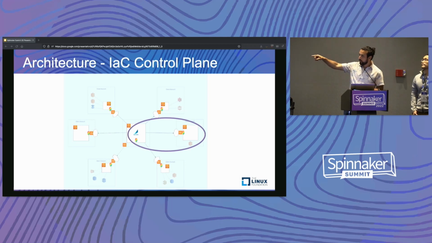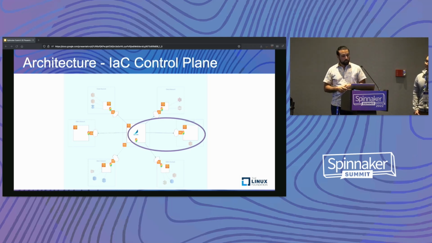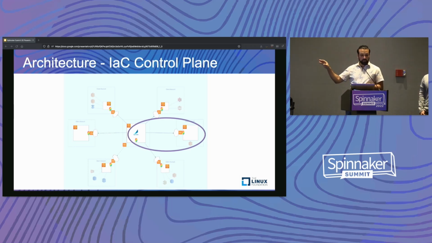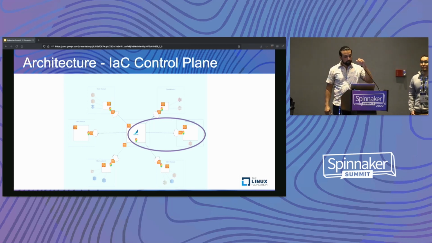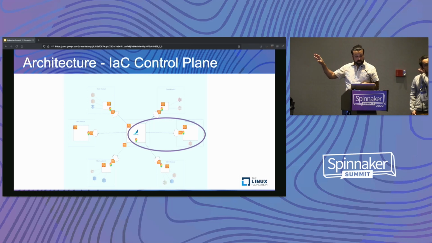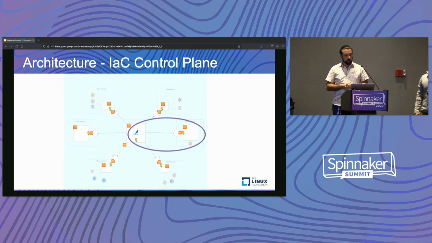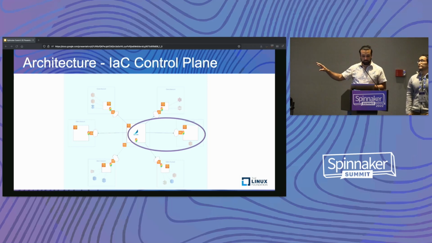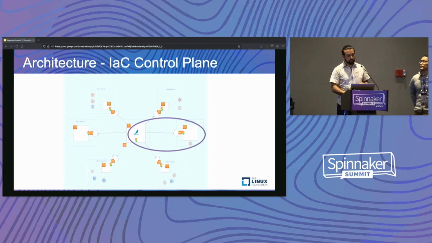See that little lollipop there in the middle. I want to point out that this Crossplane instance will need AWS API permissions on these client accounts to allow it to build those new K8s clusters, right? It's got to be able to reach out to Amazon and say, give me a new EKS cluster. And then it also needs K8s API permissions on those new clusters to be able to install those subsequent Crossplanes on them. However, once those new clusters are up and operational, right, those permissions can be reduced, just allowing the management of those resources, or revoked altogether, kind of severing the tie, removing that central pivot point.